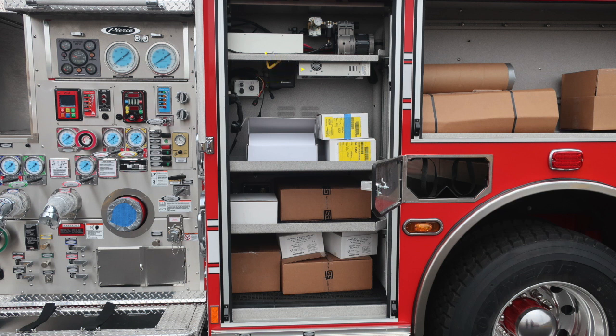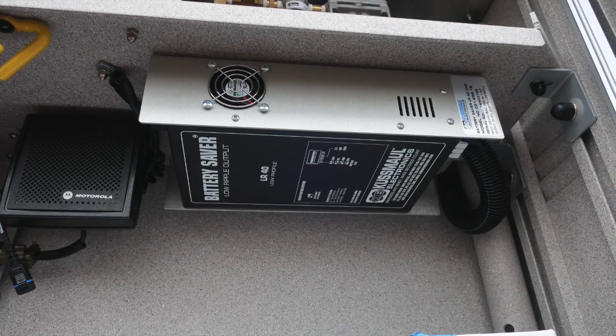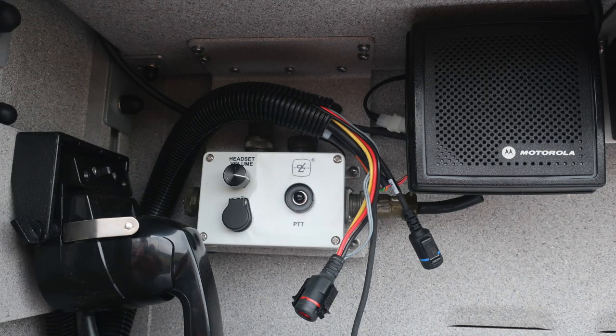Let's move through a couple of the items here, identify them a little bit closer. This is where the plugs are located. When plugged into shore power, these items will be activated. As we look further down, you'll find your battery saver. It's the one at the very bottom, and your battery charger would be up on top. You'll also find a push-to-talk and also a hand headset, which is similar to a telephone.